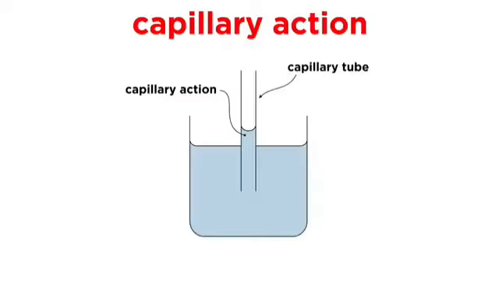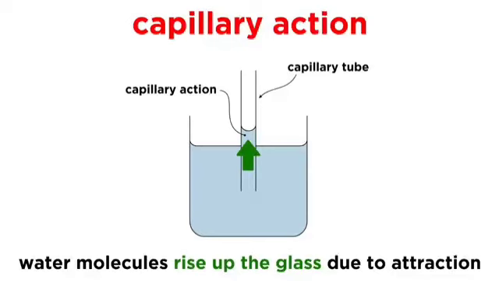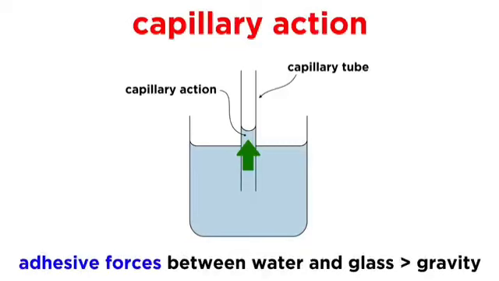We can also see capillary action occurring when we dip a narrow glass tube into water. Because the water molecules are attracted to the glass, the water will naturally rise up through the tube without any force being applied. Once again, the strength of the adhesive forces between the water and the glass is strong enough to outweigh the force of gravity, and the more narrow the tube, the higher the water will climb.